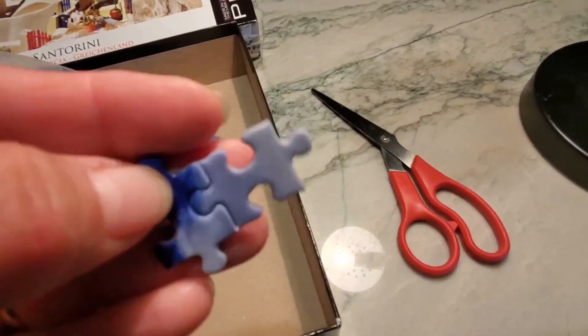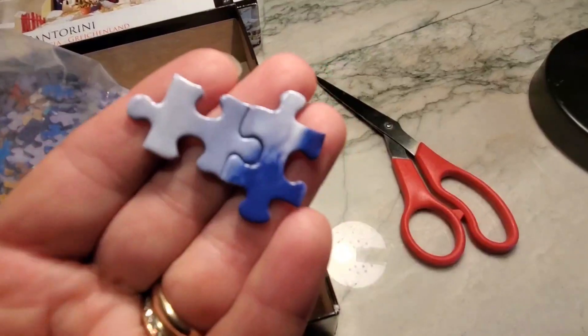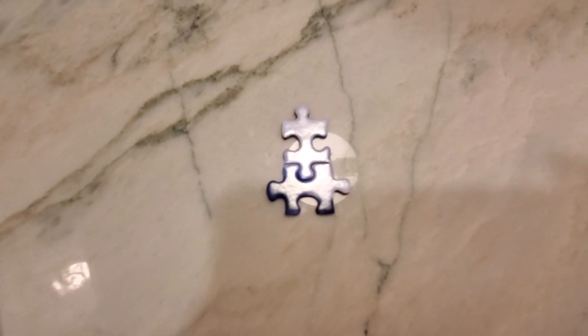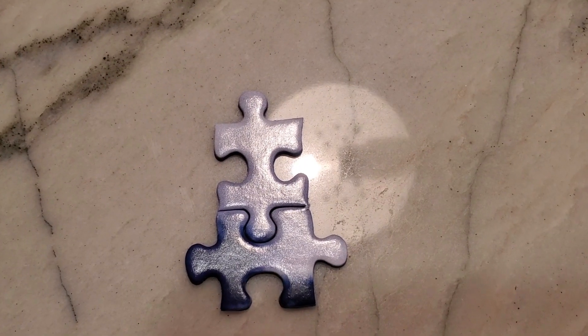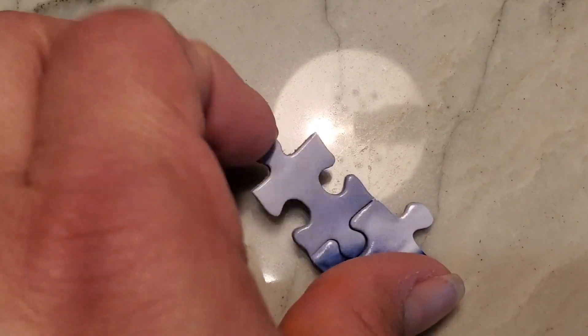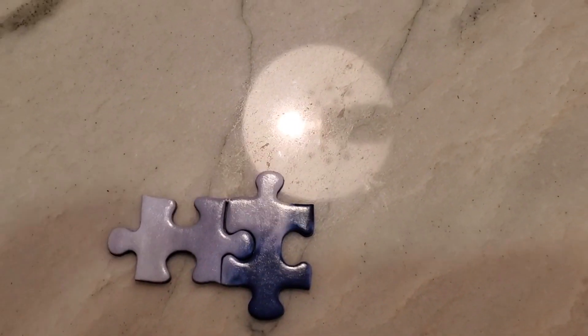Here's one that's kind of put together and it looks like it's actually put together pretty tightly. Sometimes when you get puzzle pieces they don't interlock very well, but this actually looks like it has pretty good interlocking. It doesn't have any space or anything between the pieces. I took it apart and put it back together and it actually fits together really, really well with not a lot of space.